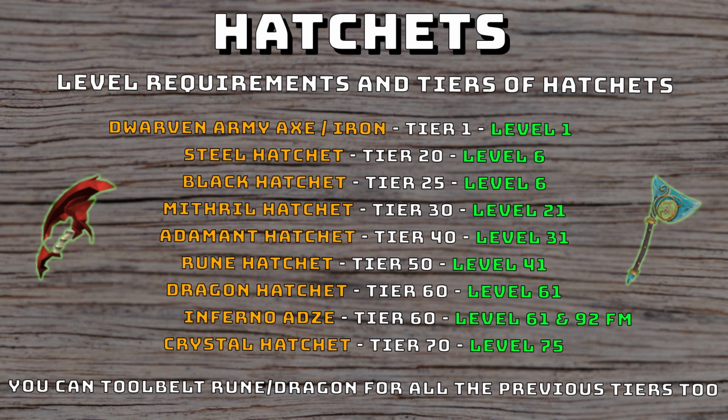The Mithril Hatchet is tier 30 and requires level 21. Adamant Hatchet is tier 40 and requires level 31. The Rune Hatchet is tier 50 and requires 41. Dragon Hatchet is tier 60 and requires 61. The Inferno Adze that you get from a quest is tier 60 as well and requires 61 in woodcutting, but level 92 firemaking is required for this as well, as it has a chance to set the logs on fire that you're woodcutting for some firemaking experience. And lastly, the Crystal Hatchet is tier 70 and requires level 75.